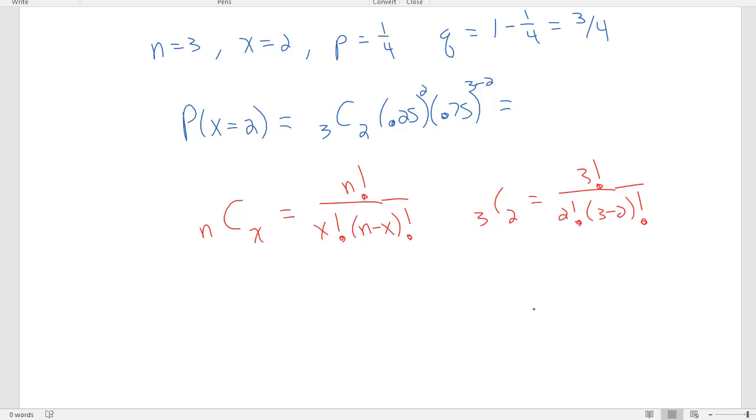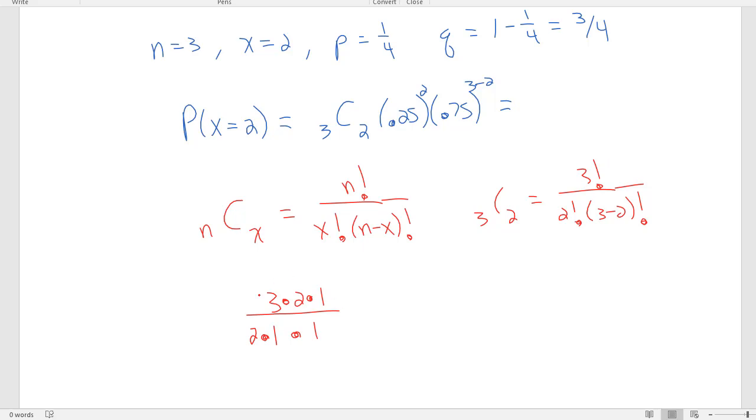But in this case, a factorial, remember, let me come back over here. So I'm going to bring this number down here. Factorial is that number times all possible natural numbers down to 1. So 3 factorial is 3 times 2 times 1. 2 factorial is 2 times 1. And this is 1 factorial, which is just 1. So if I had in the numerator 7 factorial, that would be 7 times 6 times 5 times 4 times 3 times 2 times 1.